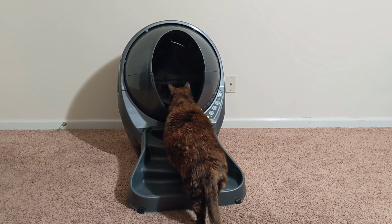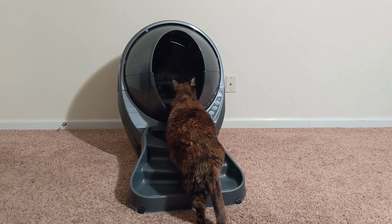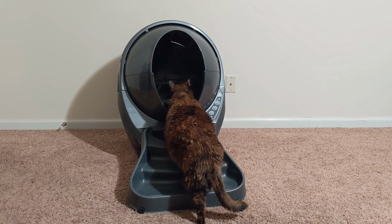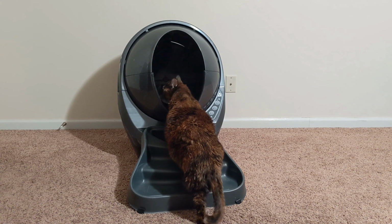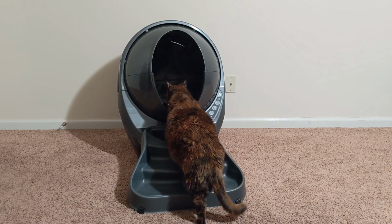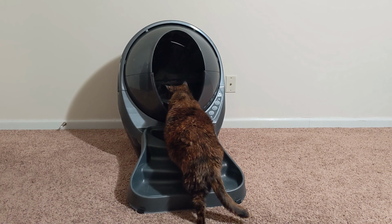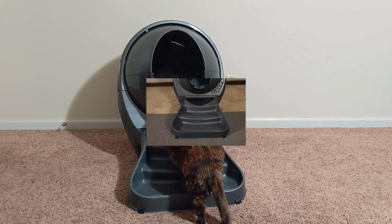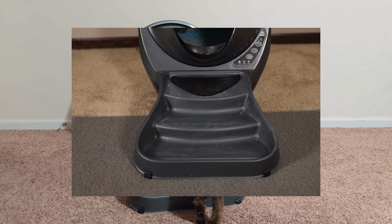The third thing I really like about the litter robot is the ramp that came in the bundle I purchased. My cat is starting to get older, so not having to jump in or out of the litter box has been helpful to her. It would be nice if it was a bit higher up, but it definitely is a good thing to have. A secondary function of the ramp is that it will catch some of the litter your cat may track. Litter will get caught in the top mat section and additional litter will end up falling on the stairs. As I said before, it doesn't catch all of the tracked litter, so you may still need some kind of litter mat under it, depending on if you're having litter tracking issues.